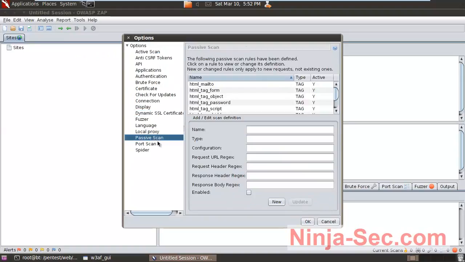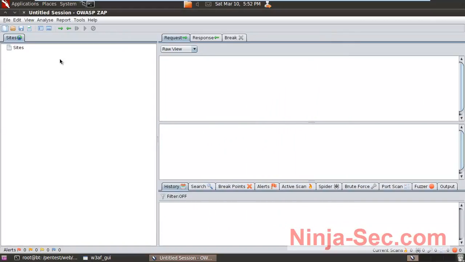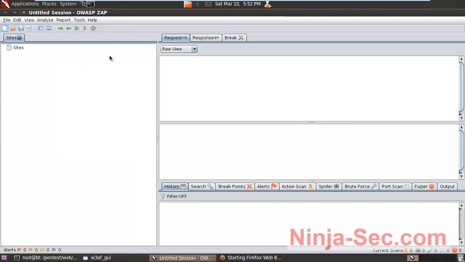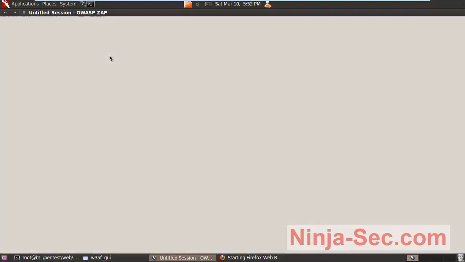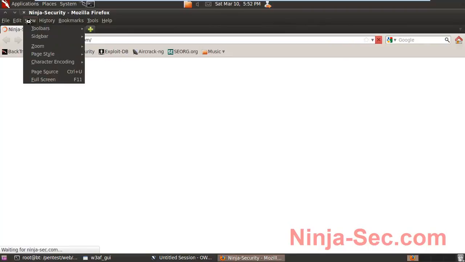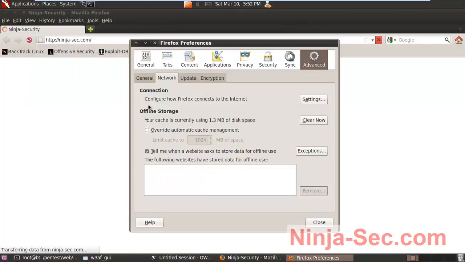You must configure a proxy here, listen, and click OK, and then go to Firefox, the web browser. After that you must specify Firefox to use our proxy, the OWASP ZAP proxy.